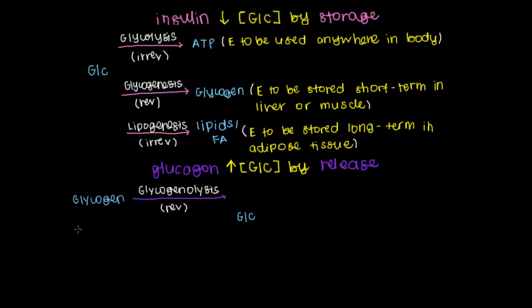The other thing we can release glucose energy from is, or rather I should say, are amino acids. Amino acids can undergo a process known as gluconeogenesis. So gluco meaning glucose, neo meaning anew, and then genesis meaning to create. Or the creation of. This is also a reversible process that will take amino acids, bunch them together with other things to convert them into glucose.